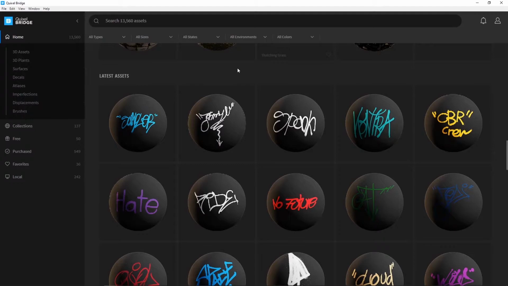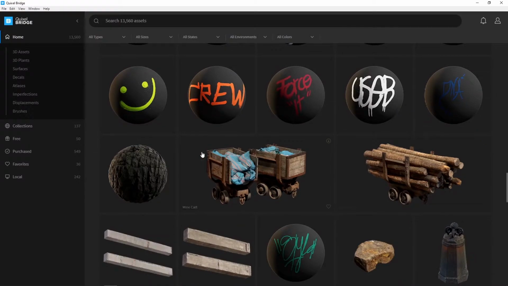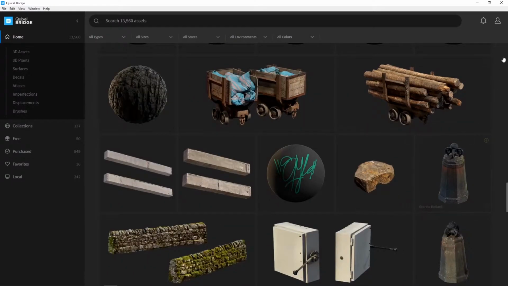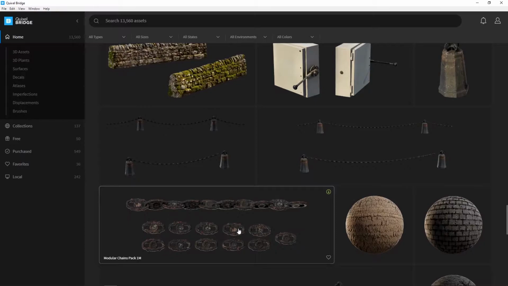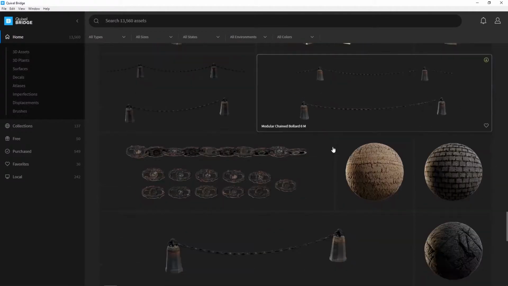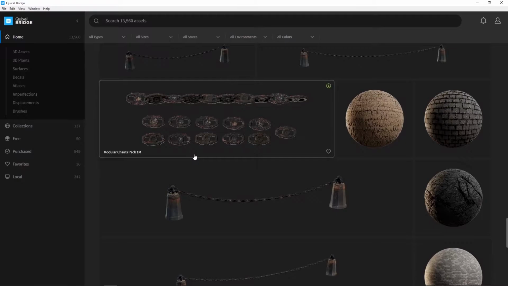What's nice about this is you can log in with your Epic ID to get access to the entire Megascans library for free. All you need to do is sign in, and then with your Epic ID you'll have access to every single thing we're going to be looking at today. And that's not limited, by the way, by points or resolution of the assets or anything like that. As an Epic ID user, you have access to every single thing here, and you can download as many assets as you want from the Megascans library at whatever resolution you need for your project. It really lets you be fully creative in that regard.